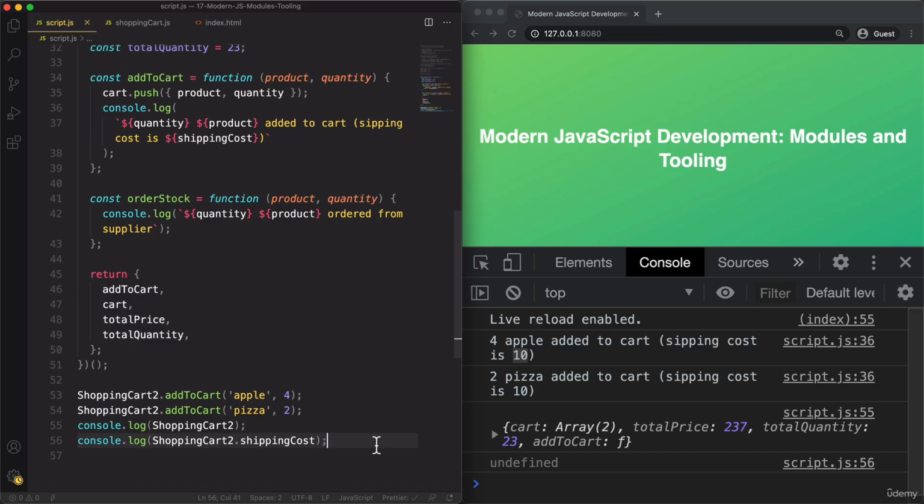Finally, we also couldn't bundle them together using a module bundler. And as you learned at the beginning of this section, using a module bundler is very important in modern JavaScript. So the module pattern that we just learned about does work quite well, but it has some limitations. And that's exactly the reason why native modules were added to the language in ES6.